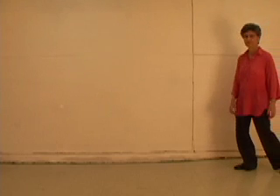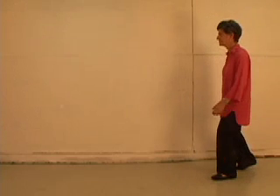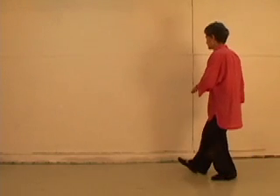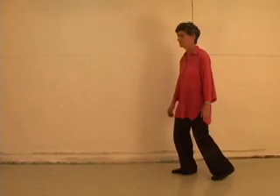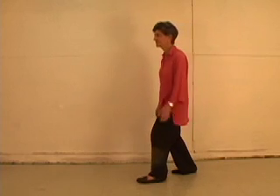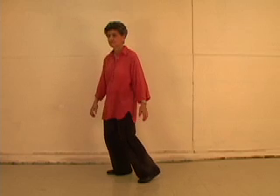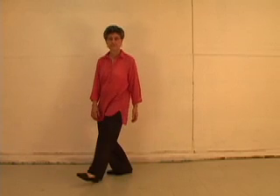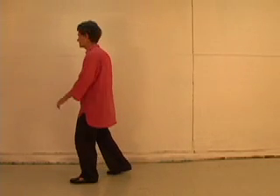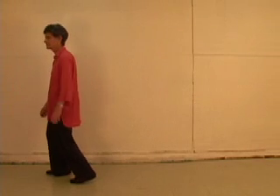Here are some general ideas to remember as you do the walk. Bend your knees any amount that is comfortable. You will keep your knees slightly bent and your feet hip distance apart throughout the exercise. Turn from the hips — it is the turning from the hips that moves your arms and legs. Your torso is straight and relaxed throughout. When you bend your knees, think of yourself sitting on a high stool or a chair.